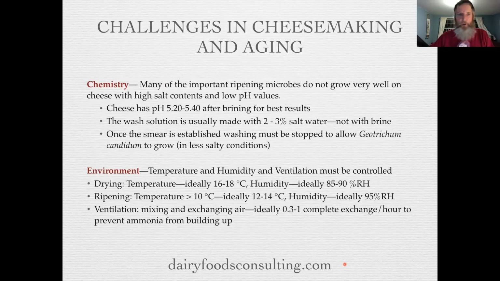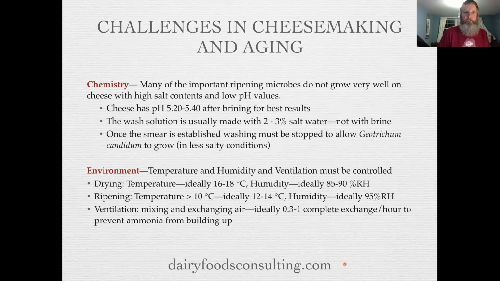But before that, we're going to take one last look at the important things about making these cheeses well. We need to know how to do that before we can find the root causes of defects. We need to understand what it takes to make the cheese turn out well.